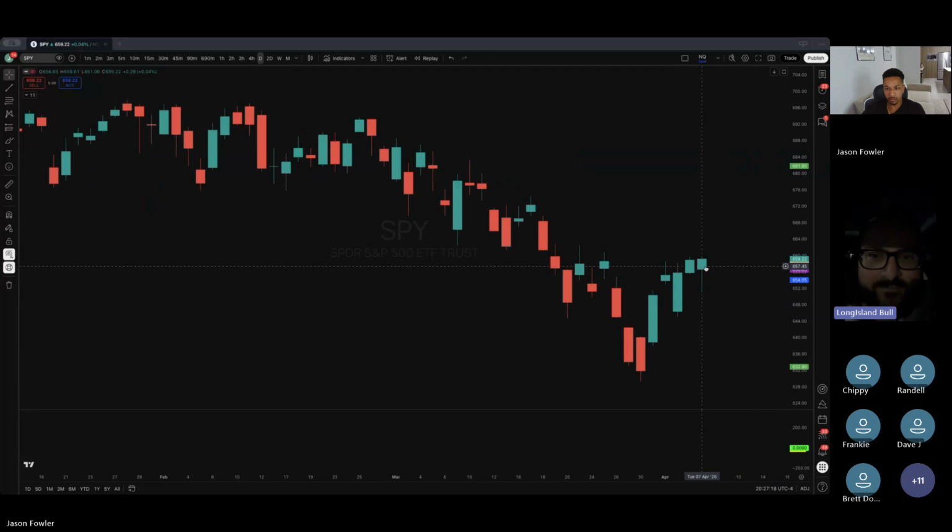I know on the Thinkorswim platform, when you hover over a candle, you're able to see the high, the low, the open, and the close of a candle. That's important to show here, guys. So that's the top left of my screen there. I don't know if everyone can see it.